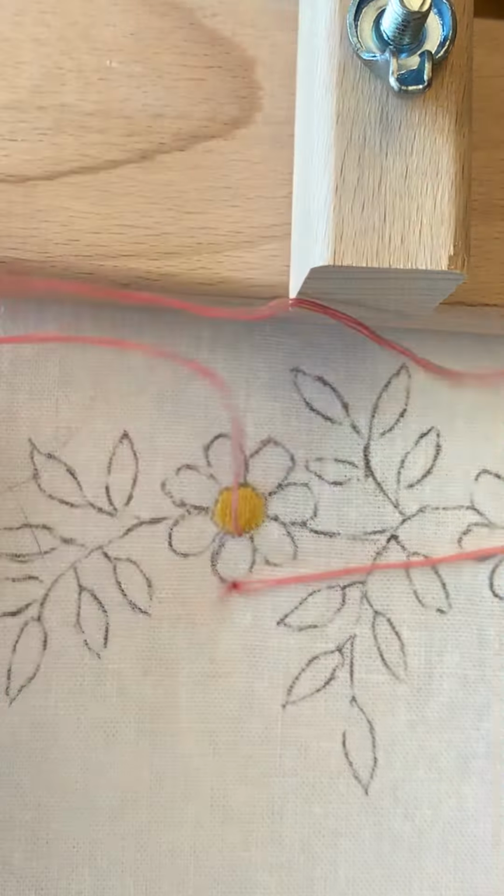And this is a variation of the split stitch because normally you would come up through the middle, from the bottom, but to me that's a lot harder, and this is easier, especially if you're a beginner. I can't really see what I'm doing. There we go. All right.